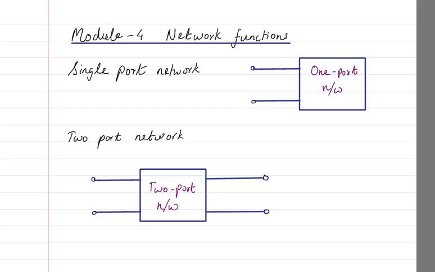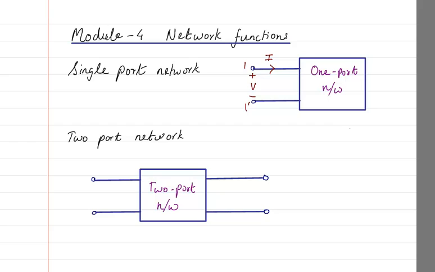Any network can be drawn as a circuit which is having one set of input terminals. So let me call these input terminals as 1 dash, and the voltage that is given is plus minus V, and the current that is going inside is current I. So if you have any circuit or any network, you can draw or imagine that network as if it is having an entry point. That entry point is basically the single port network.